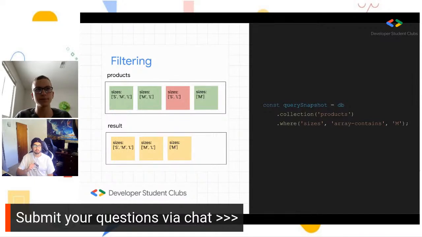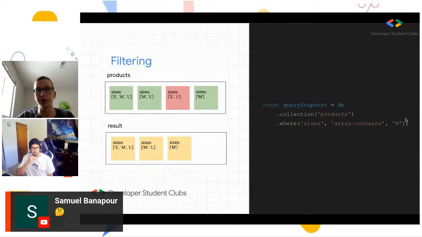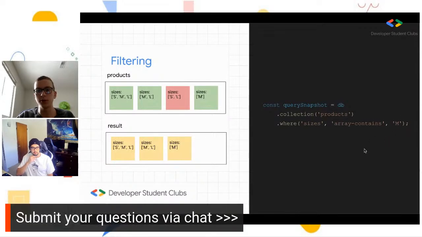But say, for example, I wanted to search for large and medium. Is there an OR operator that I can use to pass in an M or an L? Yes, there is. Actually, there is an interesting thing. There's array contains, but there's also array-contains-any. That operator actually accepts an array as a second parameter. So if you want to include all the documents that have the sizes of small and medium, you can say sizes, array-contains-any, and then pass an array of small and medium. So it's going to match an array to array kind of style.